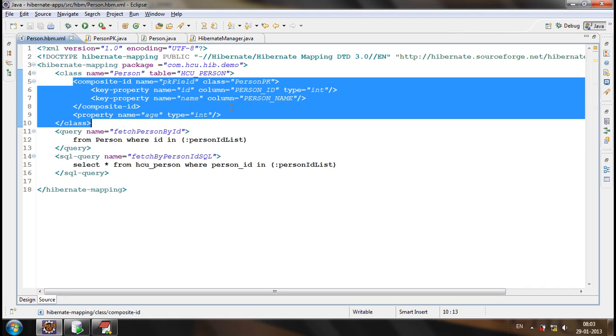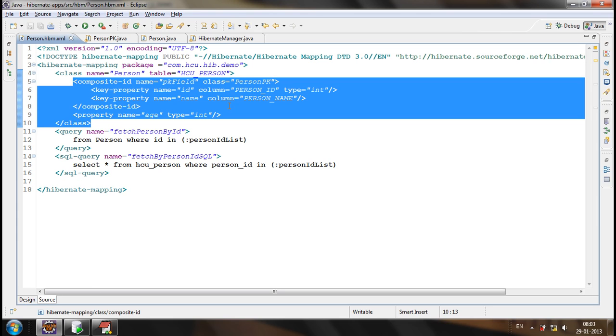The first way is to represent a composite primary key that exists in the database. The second is to represent some unique combination for the records that are inserted in a specific table. But this composite ID tag will not expect that there should be such a composite primary key in the table.